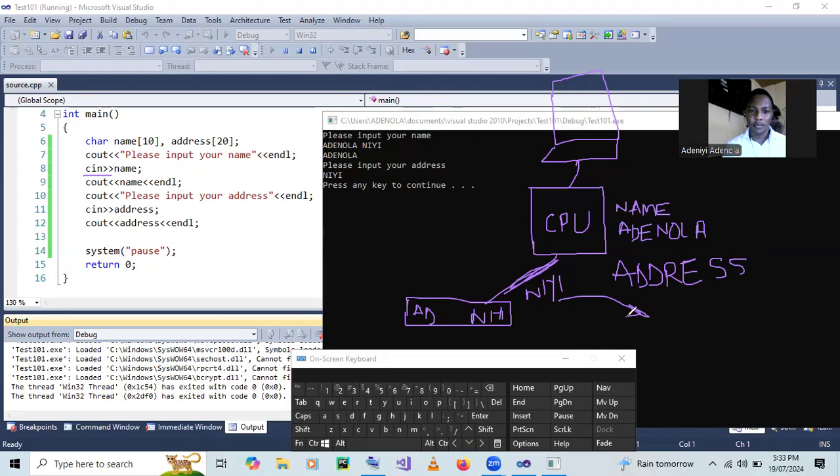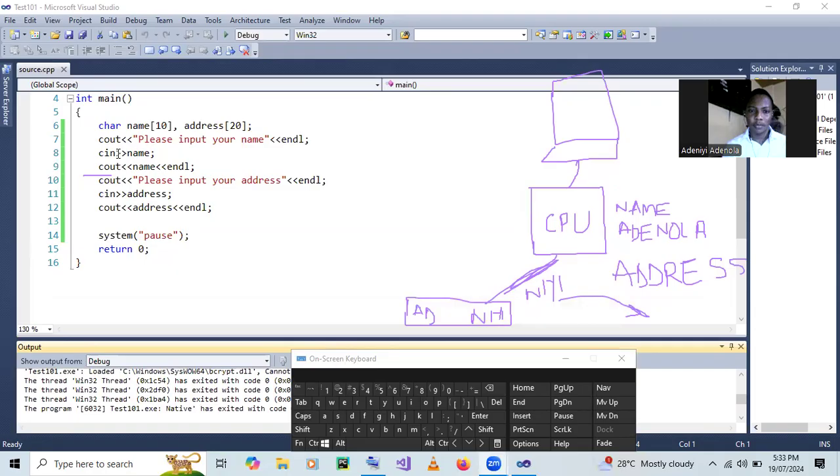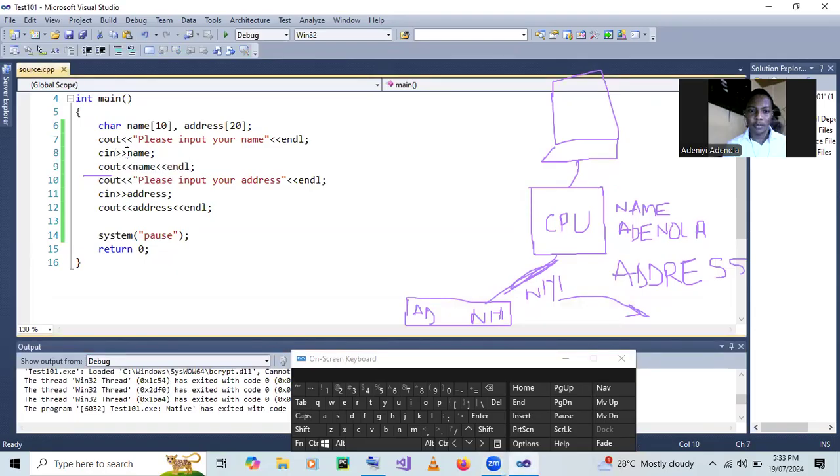The way out is to use cin.getline. cin.getline is a method of cin where you specify the name and the stream size.